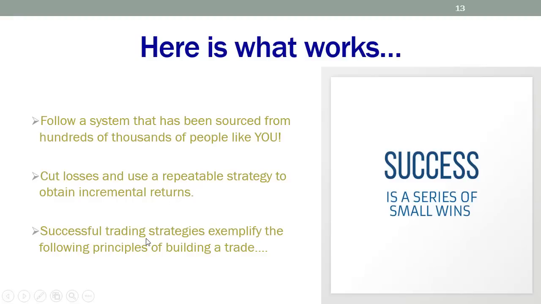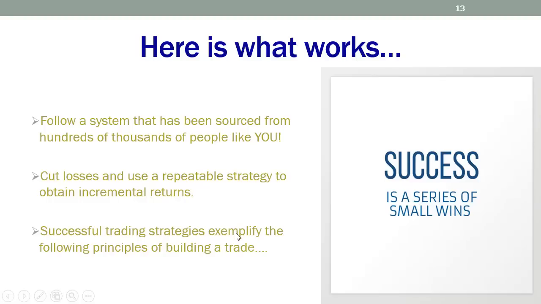Last, successful trading strategies exemplify the following principles of building a trade, which I'm about to get into momentarily. But just some simple ideas like this. All right, small incremental returns, I got it. A system that's been sourced from hundreds of thousands of people. The one thing that's interesting about trading is that everybody kind of stays in the same flock, and when they make mistakes, they all make the exact same mistakes again and again. The irony of that is you wouldn't know it unless you actually watched order flow, right? And that's exactly my background.